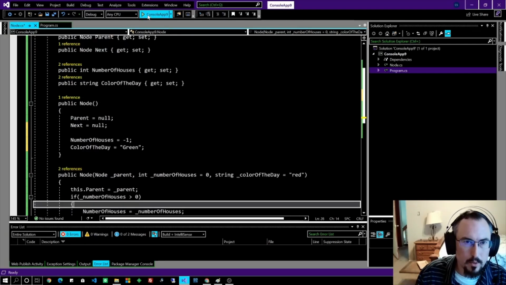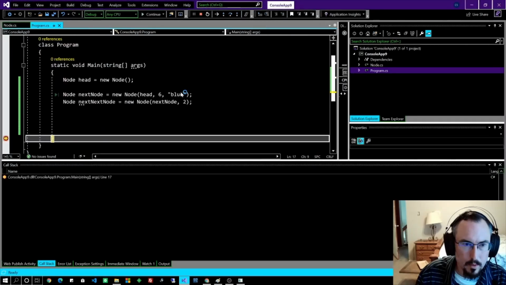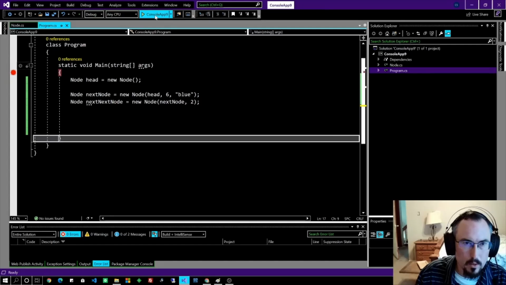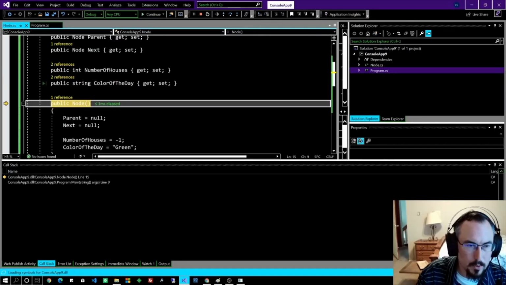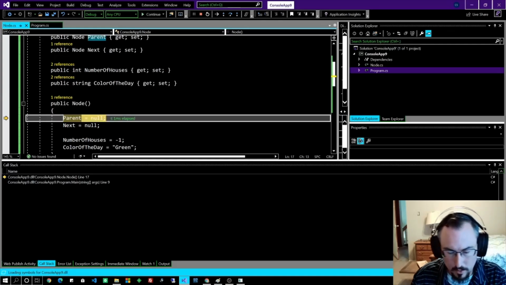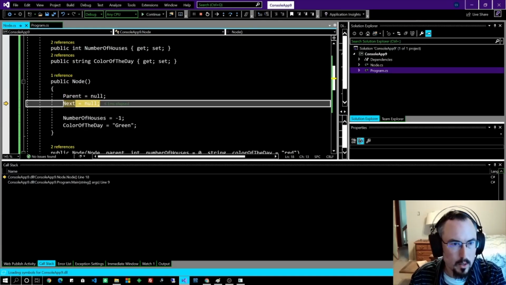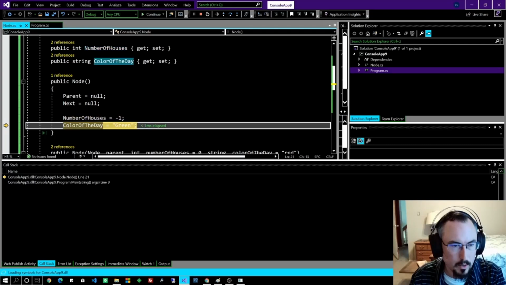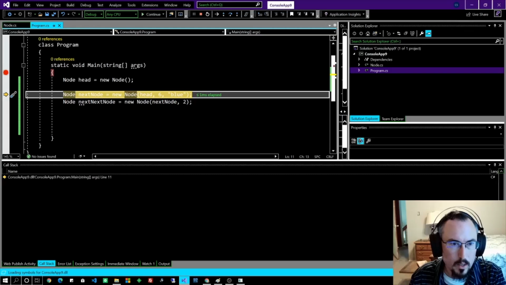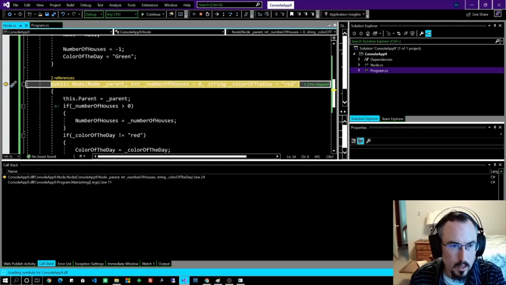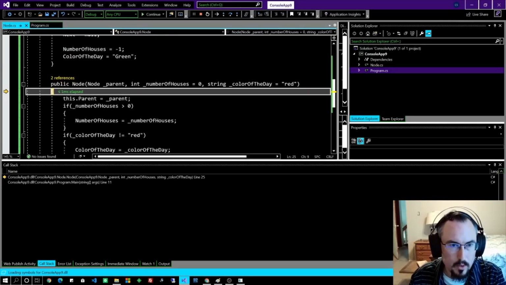All right, let's give that a run through. If I hover over, actually, let's put our breakpoint here so we can walk through it and you can see exactly what it's doing. First time through, it's in the basic constructor, the default, and it's going to assign -1 and green to the first node. Next constructor, it's going to go in, and you can hover over these things to see what they are.